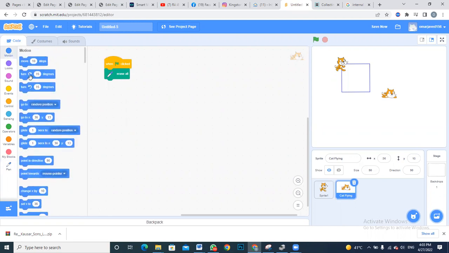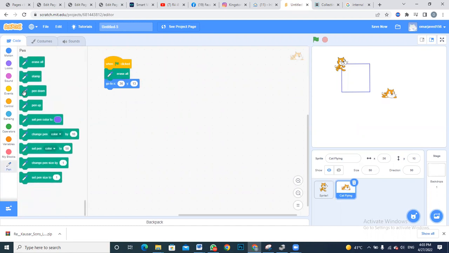After that, my cat needs to move back to this location, and after that, I am going to put the pen down. Pen down is basically going to allow you to get those lines printed onto your screen. If you are not using pen down, your character will just move in 4 directions but will not make any shape.